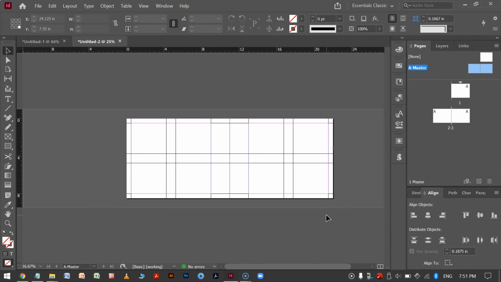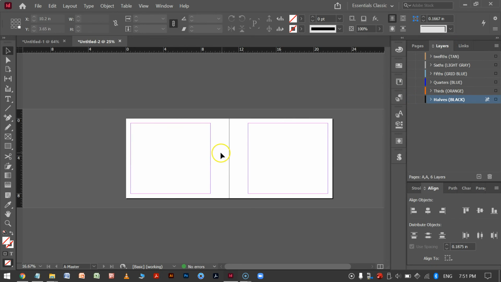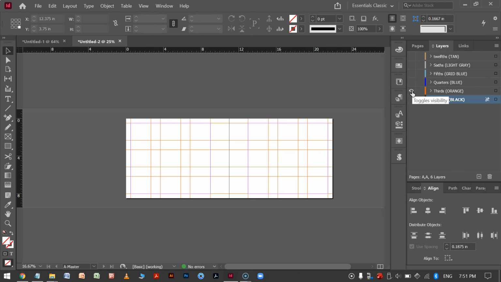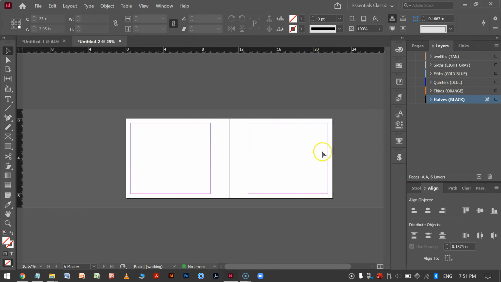So you can see we have, again, it's split in half. We have that 1 inch gutter, and then we also have, and it's a little hard to see unless I hide this, we still have that wide inner margin. Everything is split as far as your grid. So this is in thirds for the margin dimension and your gutter dimension.